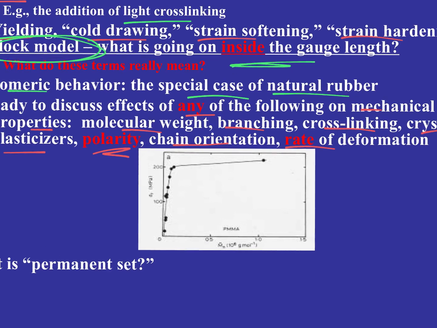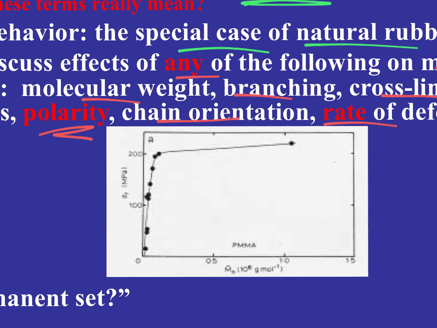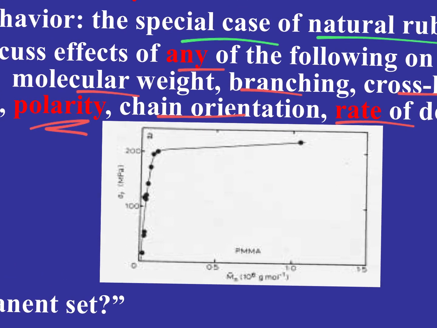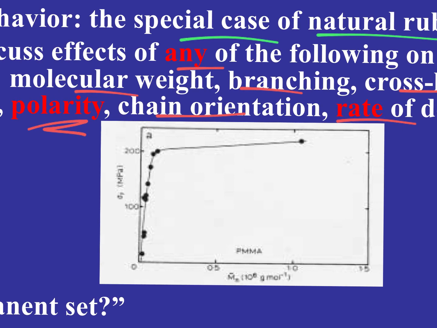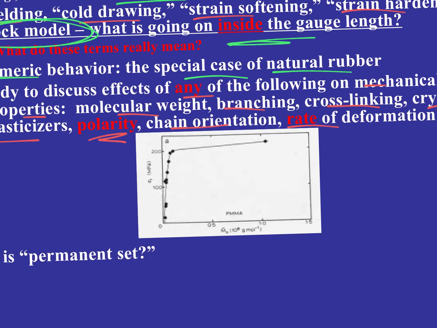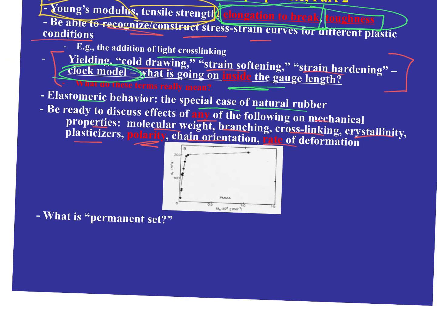And this is just showing you this effect of molecular weight, how we get beyond a certain length and we get to entanglement where we didn't have it before, and everything changes. All right. So we see this for mechanics. We also see it for viscosity as well. We go from a slope of 1 to a slope of 3.4. So molecular weight makes a big difference for these materials, whether liquids or solids. And again, make sure you understand what is permanent set in these systems.